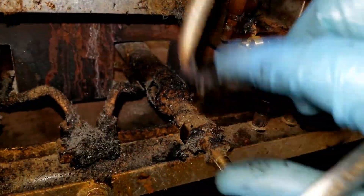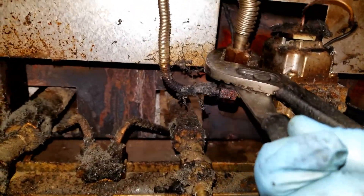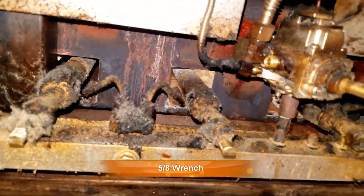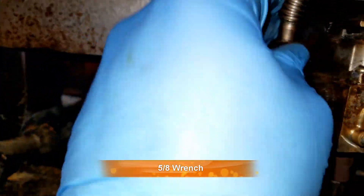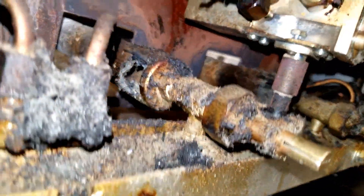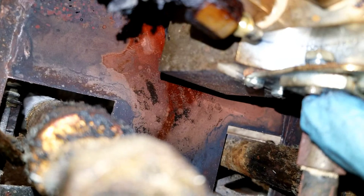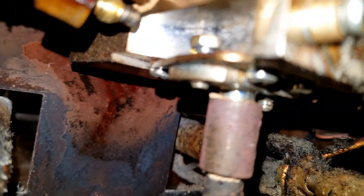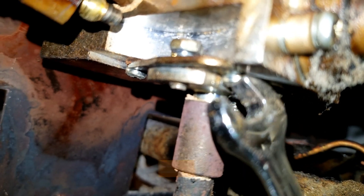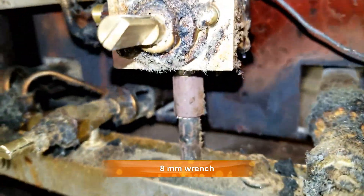Make sure you turn off the gas. It's actually bigger than a 9/16ths. I'm going to undo these screws here first to see if I can move it out and get to that line. You don't have to take these bolts all the way out — just high enough so these screws down here can clear the lip, and then we can lift it out. I'm going to do this side real quick and then we'll get that line out.